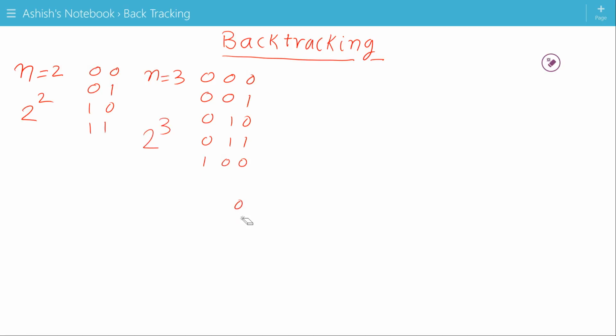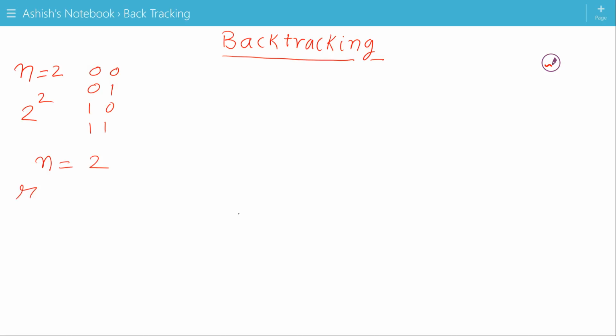Let's see how we can actually use backtracking to generate all these sequences. What we need is the value of n. Let's say the value of n is 2. Next, we need a result array. A result array would store the result values that we need to print out. And we need a current pointer.